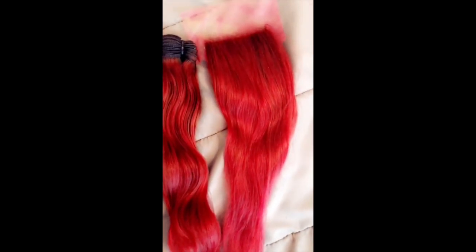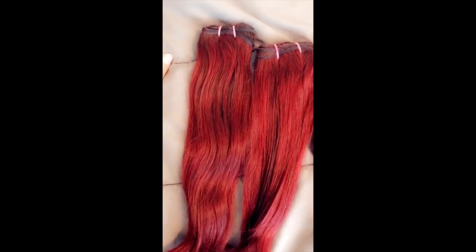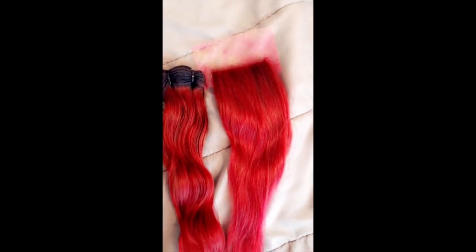Once they come unraveled, you'll be able to see the undertones afterwards, but I will make sure to bring those tones to life with a little more red to them. I don't want them to be too brown looking, but this is the finishing touches, and I hope you guys loved the way they look and enjoyed this video.